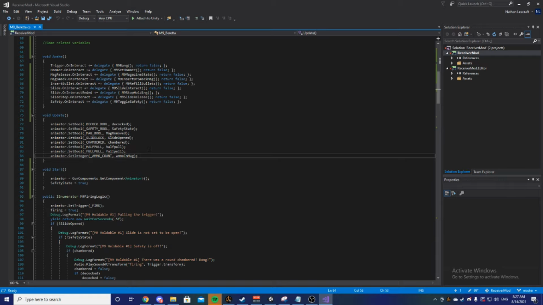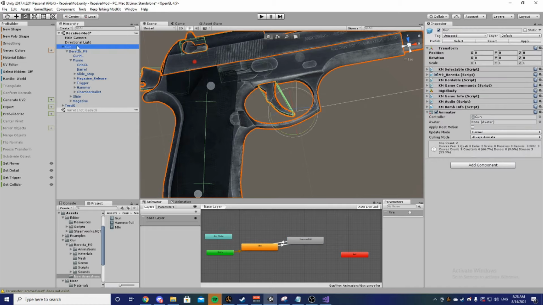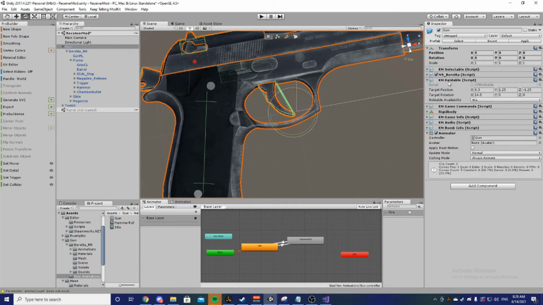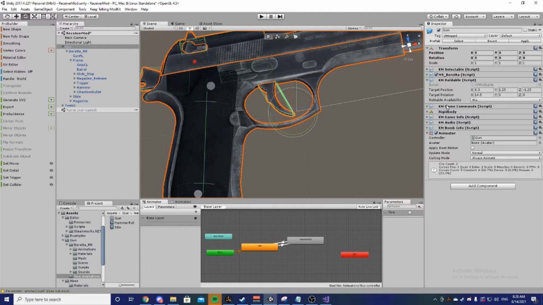So, just as a recap, to make animations via Unity, what you need to do is, on your main root game object, the same place where you have your KM module, KM holdable, whatever it is that you're trying to make, even a game room, wherever your KM holdable or KM selectable or KM module is, that is the same place that you need this little animator component as well.